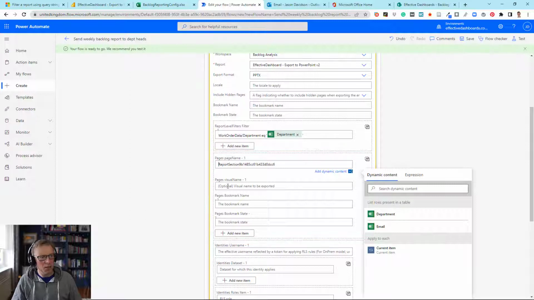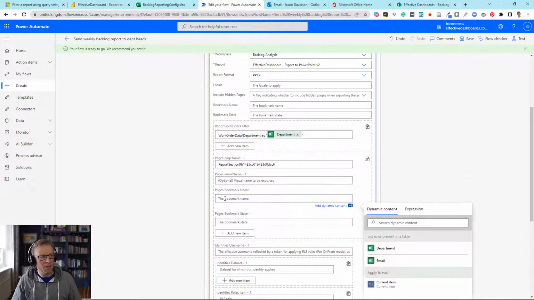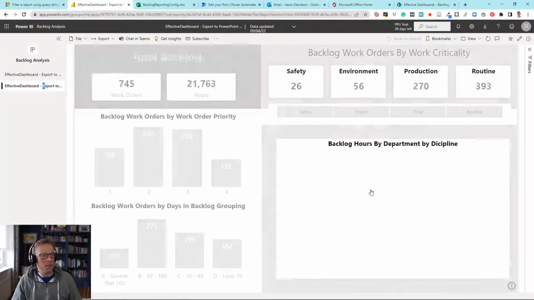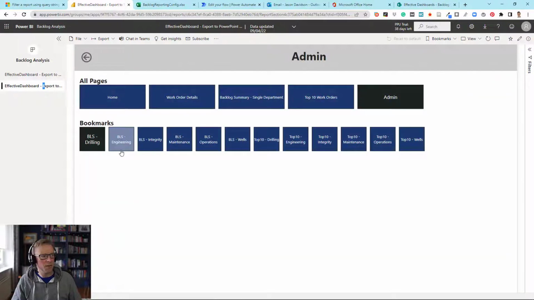Now you can also add in a bookmark. I'm not going to use a bookmark in this example, but if you did want to add a bookmark for this page, then if we go back to our home page here, click on this button here, and I've set up some bookmarks here, let's go to, for example, this one here.